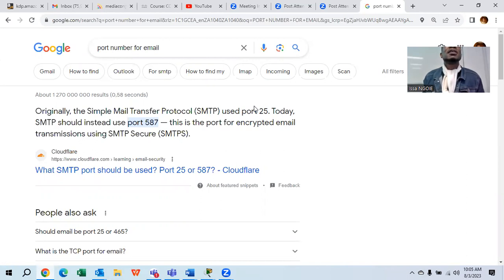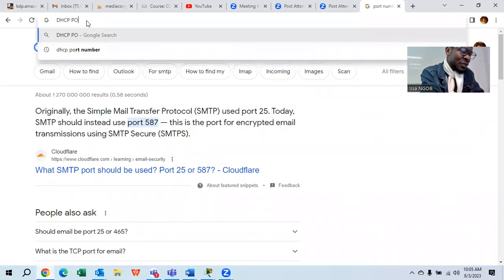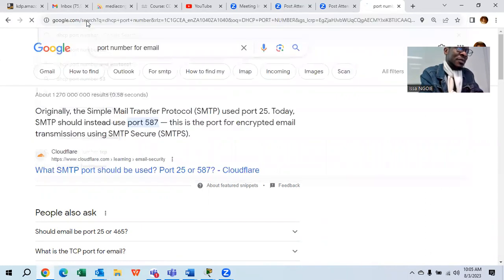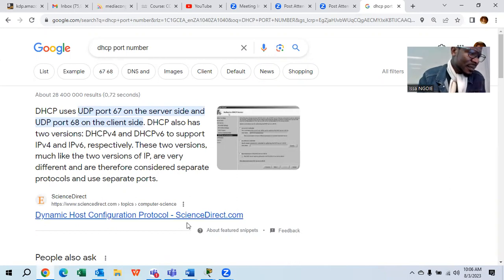For any service that we are using when we are dealing with networking, there's a specific number that identifies the service. Like File Transfer Protocol for transferring files. Maybe for assigning IPs automatically, DHCP, with its port numbers. So easily, you can get it here. If nobody can get the IPs, you can get my Wi-Fi password, but you cannot be connected because you don't get the IP.